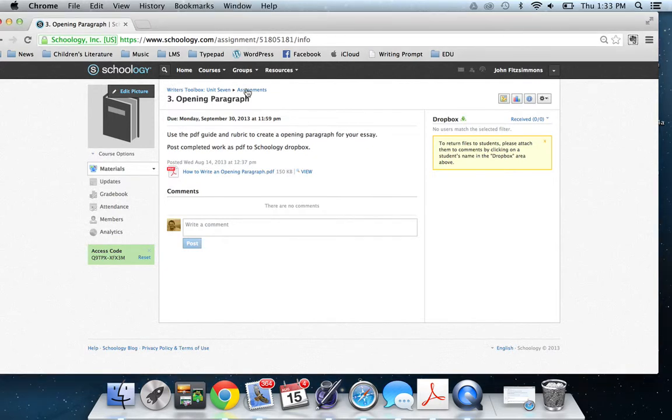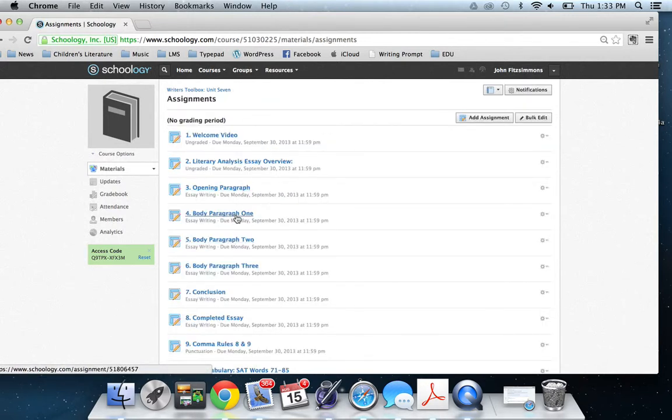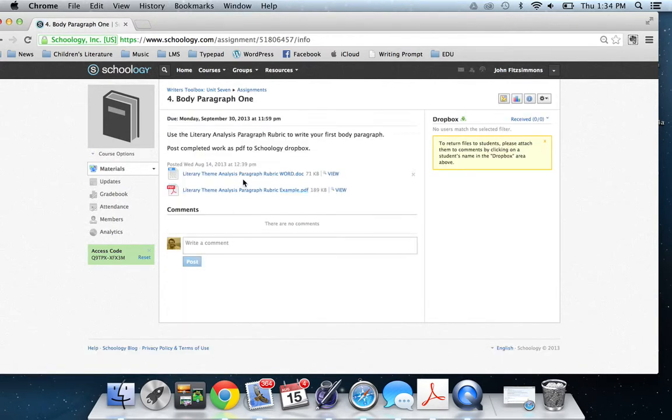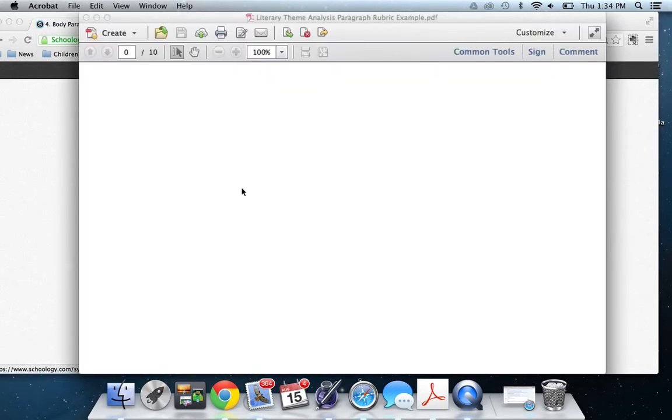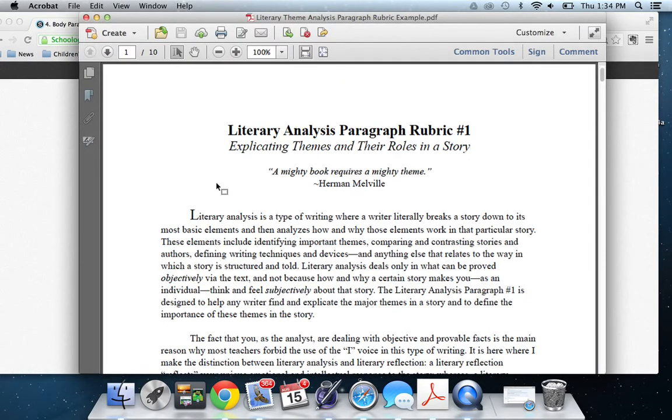After you've written the opening paragraph, then you're going to write your 3 body paragraphs. And for each of these, you're going to use the literary analysis rubric. I'll have one as a Word document and a Pages document.